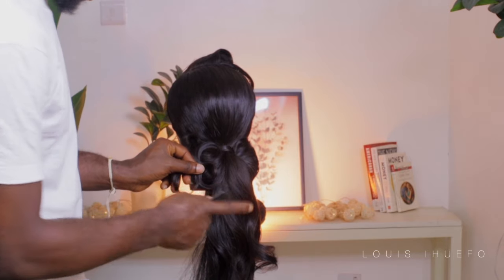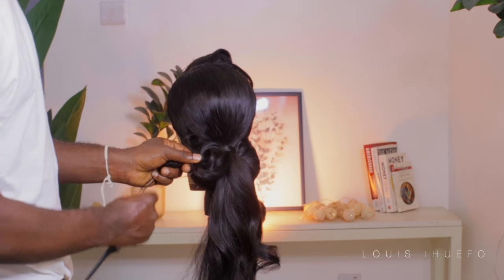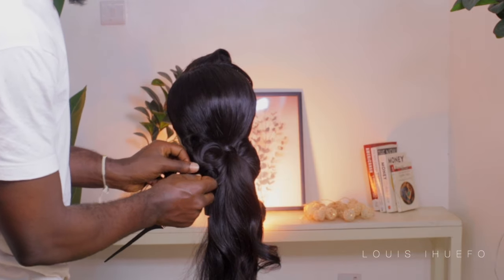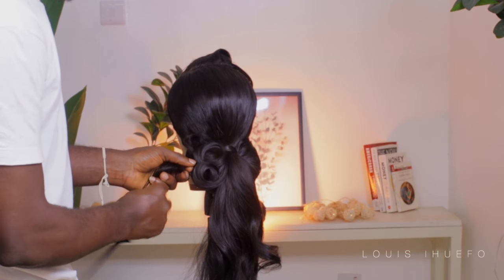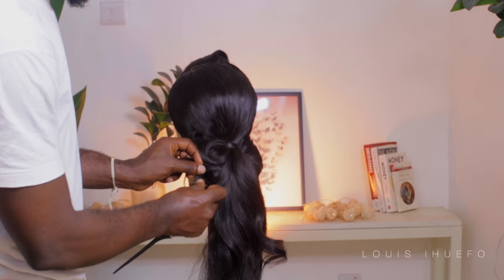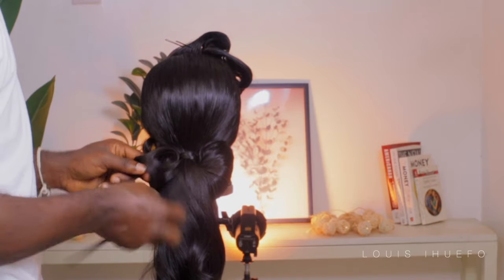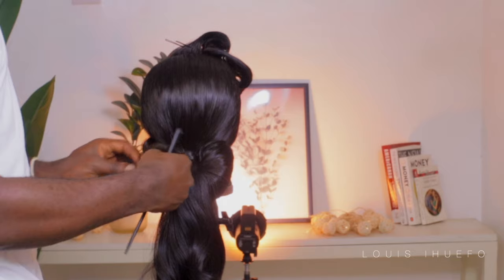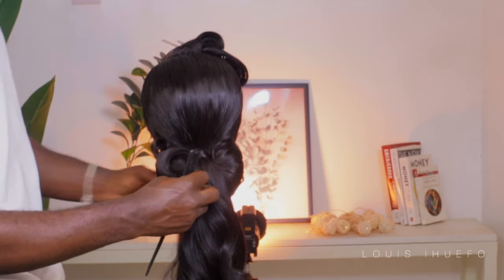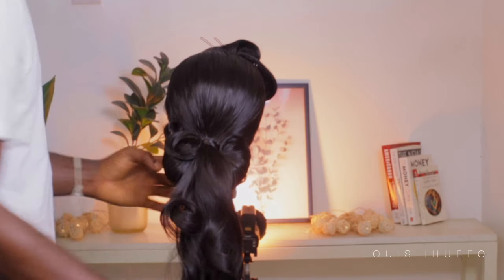So I just placed that there. I'm going to get my looping and put it, boom, like that. I'm going to get another one. Boom, just to make sure it's smooth. Then turn like so. I think I should bring this down a bit. Okay.